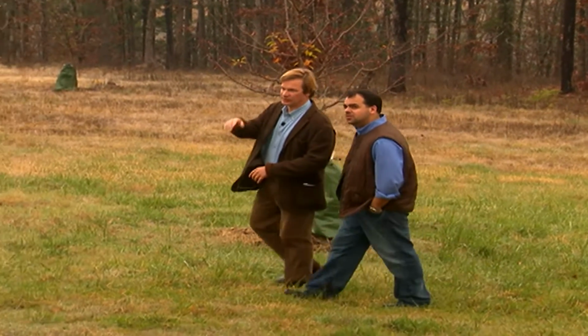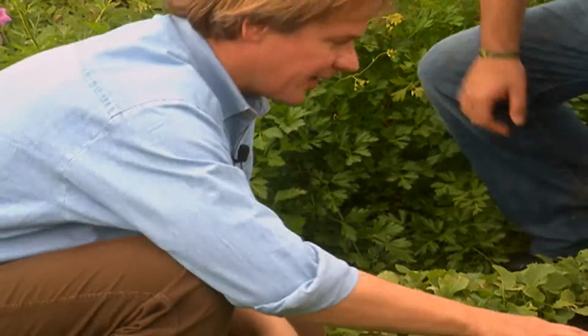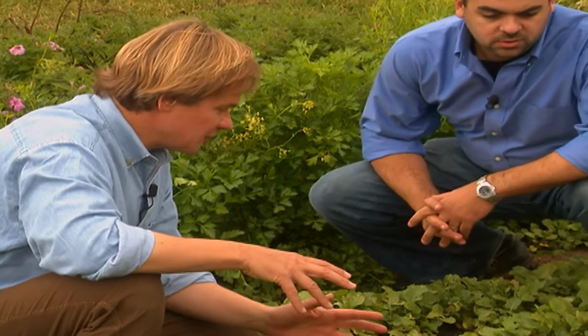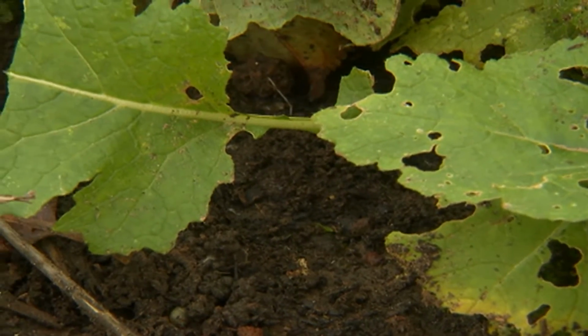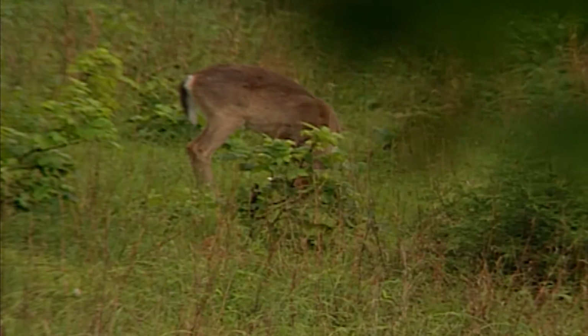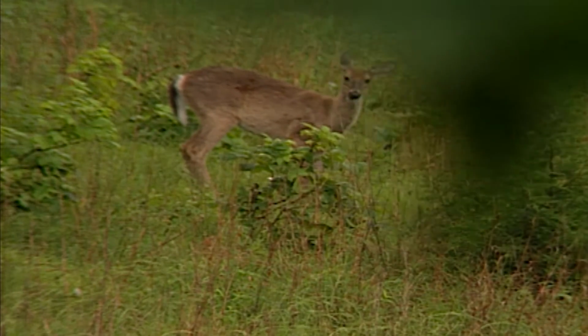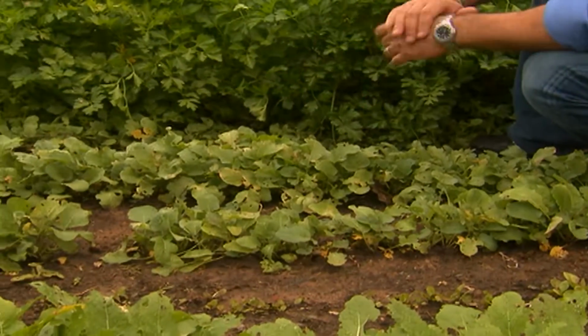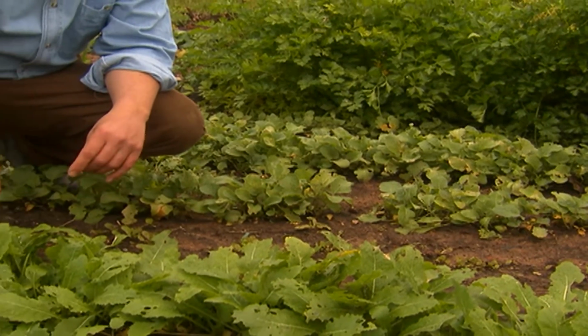James Messina has spent a number of years researching garden pests and ways to keep them out without hurting the environment. Now, James, this is one section of my vegetable garden, and you can see that even in the early spring, things are really coming on. Yeah. But I do have problems with some of my little friends that come out of the woods that enjoy the flavor of these as much as I do. Yeah, I mean, the groundhogs, woodchucks, rabbits, they're going to be in this place unless you do something to keep them out. Well, we try to do everything organically. So I think some of the solutions that you're working on that use natural ingredients really are appealing to me because after all, I'm eating this.